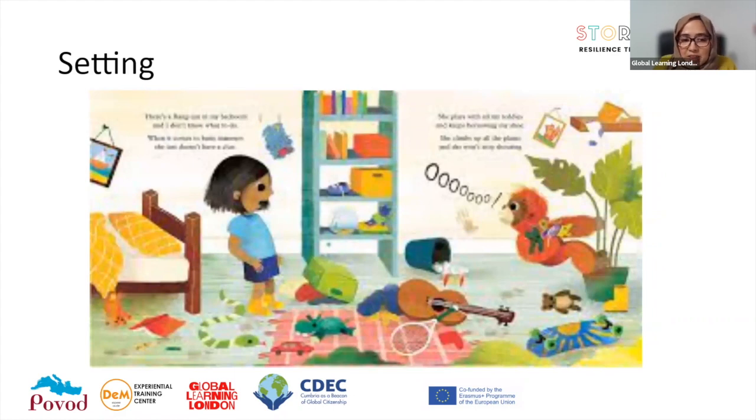Through group discussions, let's start by thinking about where this story is set and when is this story happening. It's important for students to understand that this is happening today and the impact it's having on the planet. This is a small picture from the actual book that shows the setting right at the beginning of the story.